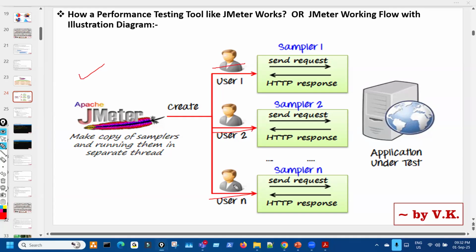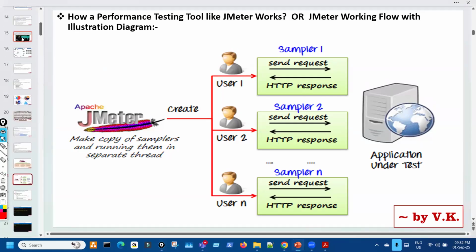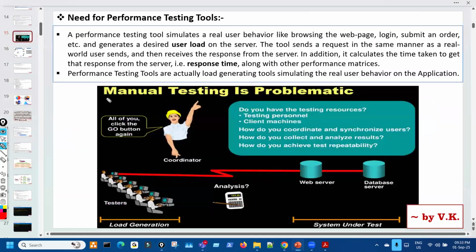In the demo session, I explained, if you remember, why we need a performance testing tool. Because we cannot bring real users. Just a second, I'll take you to that slide. This slide I think I have explained, right? So in a manual way you cannot bring real users to do that. Suppose you can bring 2000 users, but 5000, 10,000, from where will you bring the real users to test your application? So that time we need the tool.